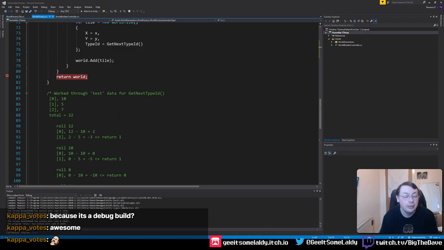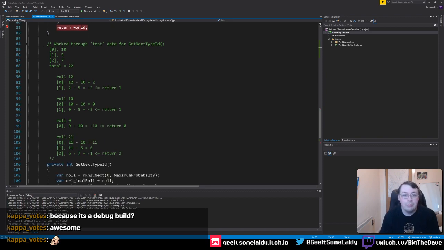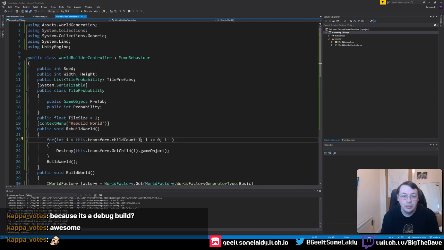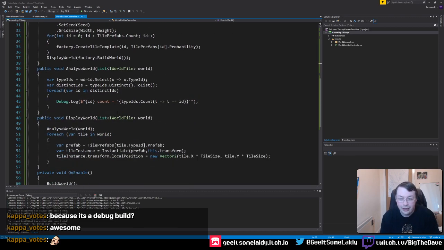Comments are useful. Don't over-comment. This is probably over-commenting right now, but so long as you use decent names for things, so long as you don't use variable names like A or X or things like that. And now I know, for example, there is a T there, but it's type IDs, it's a lambda expression. You're going to understand what we're doing.